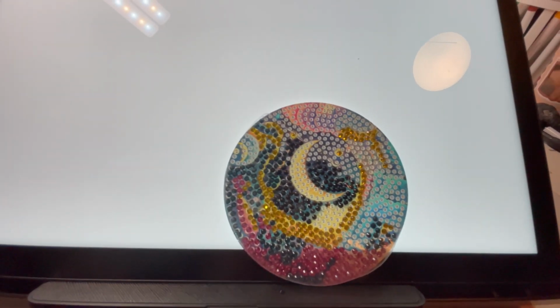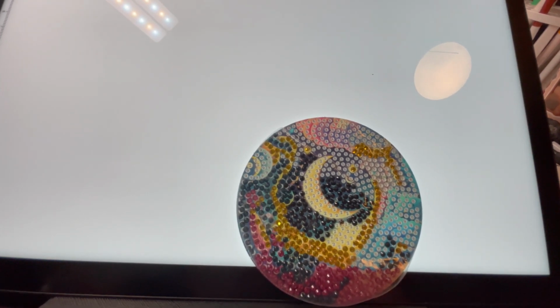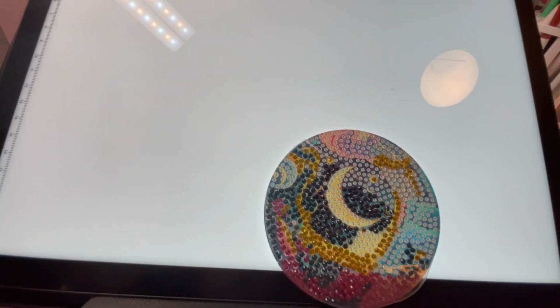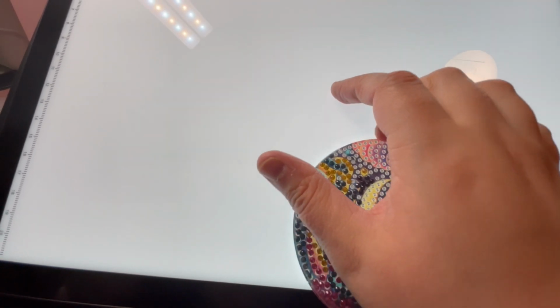So I've started a couple of projects. I'm not going to show everything because it's upcoming in the video, and I'm expecting another package. Yes, another package. Another diamond painting in the mail tomorrow. I'm so excited for it, but I'm not going to allow myself until I finish these two projects I'm working on.